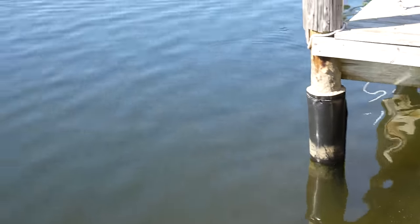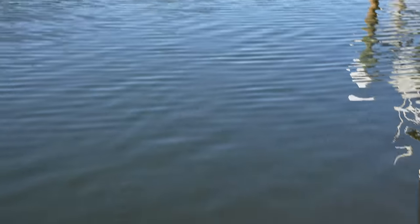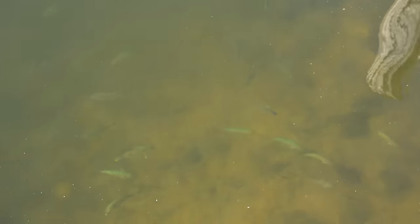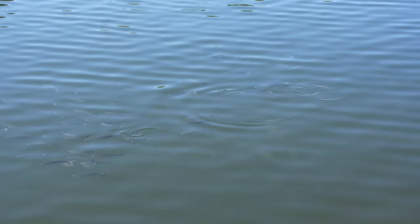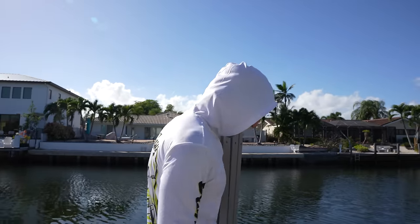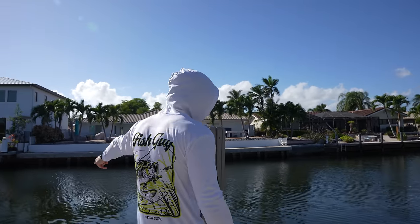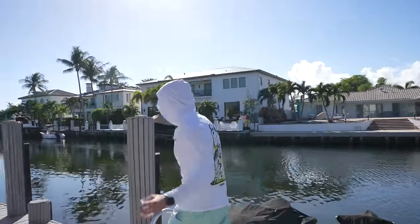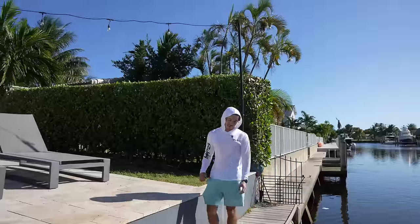It is the next day and look at the flock of needlefish — there's ripples everywhere. I see probably seven or eight at my dock right now, plus mullet and baby jacks. Look at all those baby jacks coming through — they're pushing up all the mullet and the small glass minnows. It's been 24 hours — it's 3:40. I will be shocked if we don't have at least one needlefish in the trap, because there are like 15 around here already.